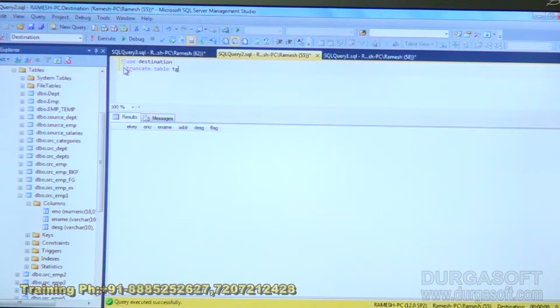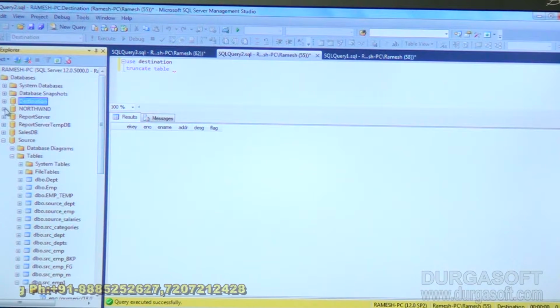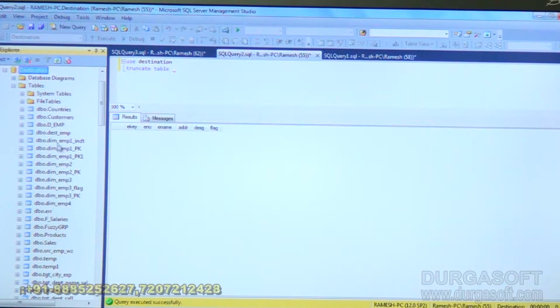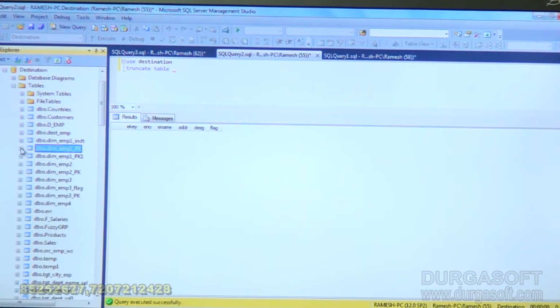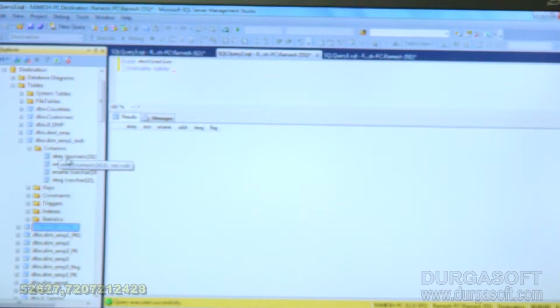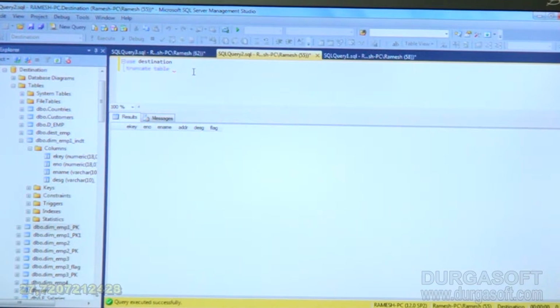And I have a target table called destination table dim underscore emp1 underscore indt.